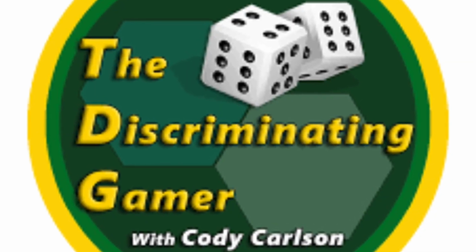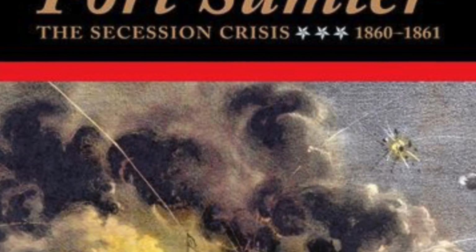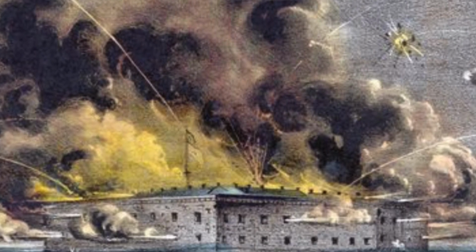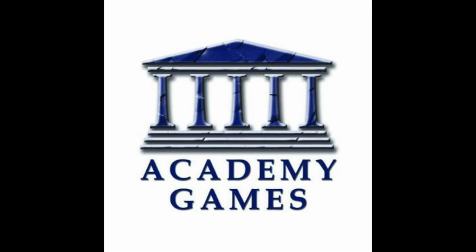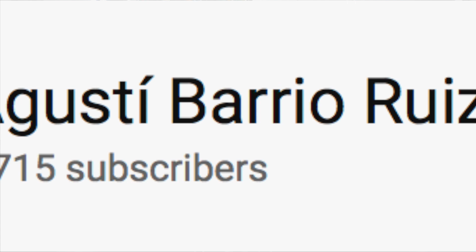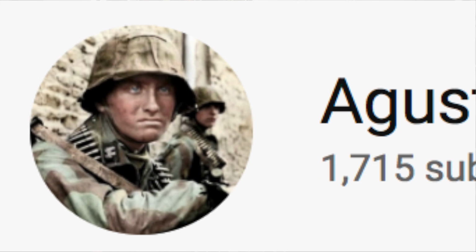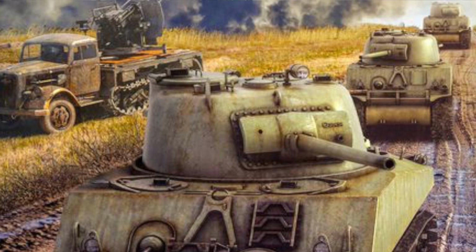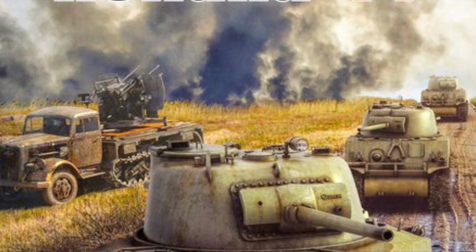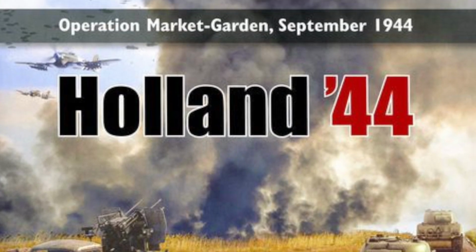The Discriminating Gamer is reviewing Fort Sumter, The Secession Crisis, 1860-1861. This is a game published by GMT and designed by Mark Herman. Cody also gives you his top 5 Academy Games. Augusti Bario Ruiz is doing a campaign and turn 1 of Holland 44 Operation Market Garden, designed by Mark Simonich. The artist is Antonis Karidis. Published by GMT. This campaign will be in Spanish.